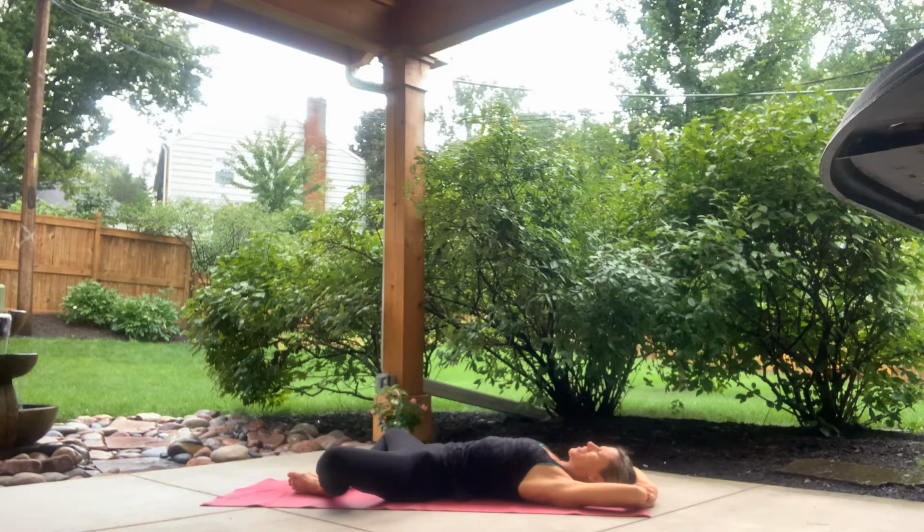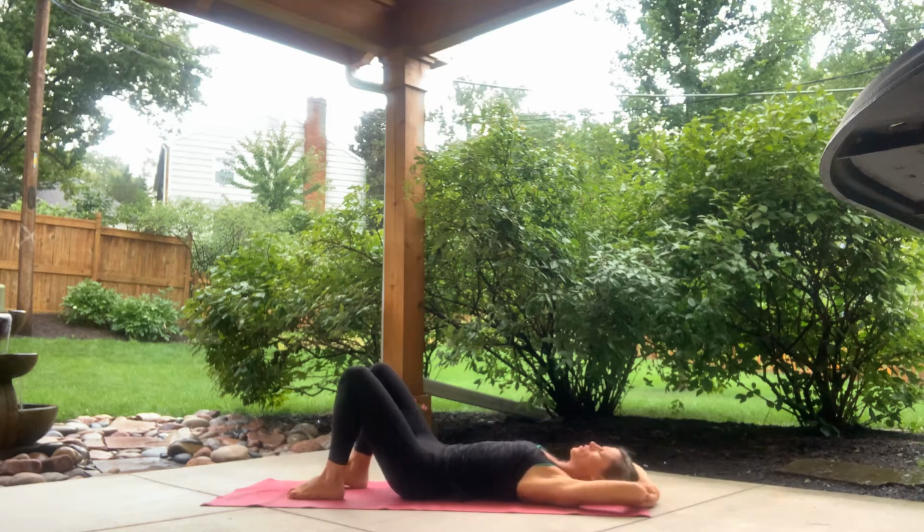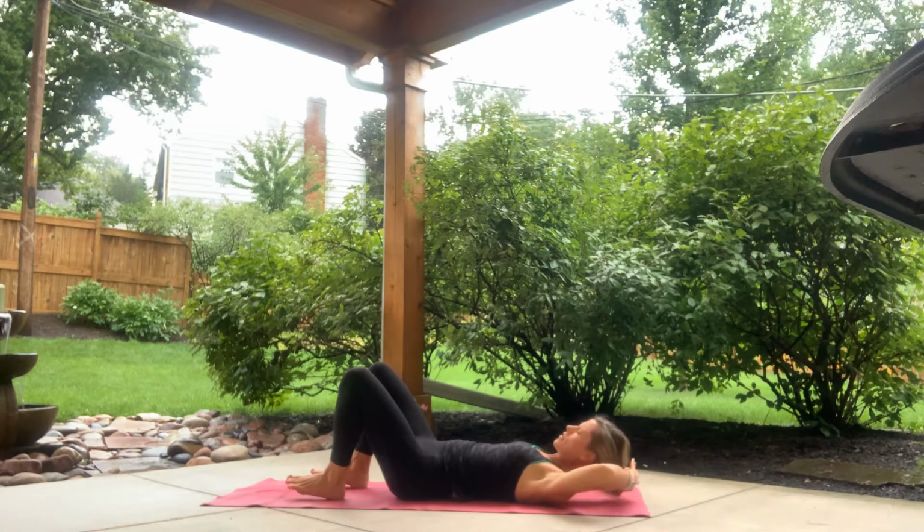And exhale, one more breath in. And exhale, slowly bring your inner thighs, knees together. Stamp your feet flat to the mat. Once your feet are flat to the mat, lift your hips just enough to lower your sacrum, your lower back flat to the mat. With your arms that are alongside your ears, just take your hands behind your head.